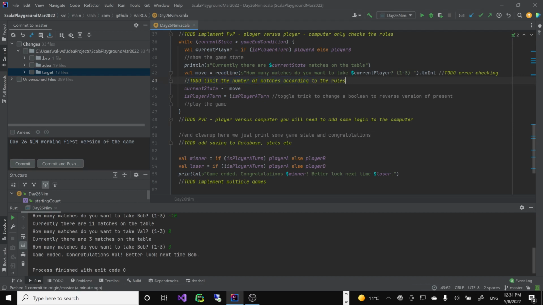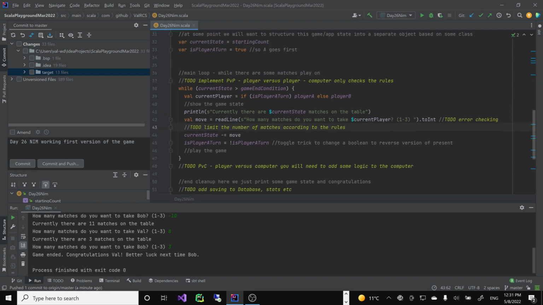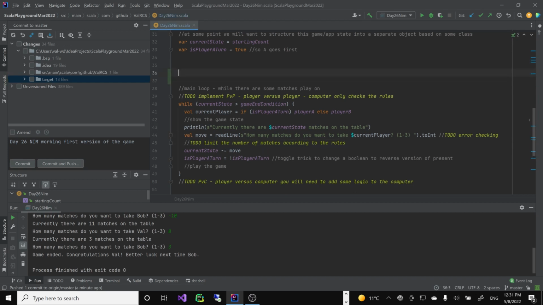So how do we do this? My recommendation is to move this into a separate function. Let's come up with a clamp function. I don't think Scala has one, but we can build it. We could even do this in a utility for clamp. So what's the idea of clamp? We'll create our function: def clampMove. We have move, which will be an integer, and a minimum, also an integer.